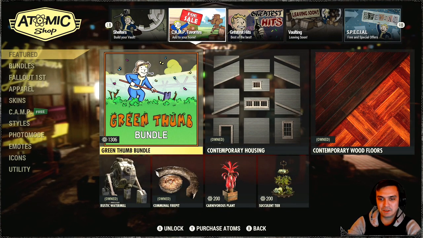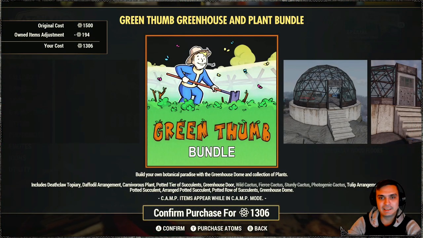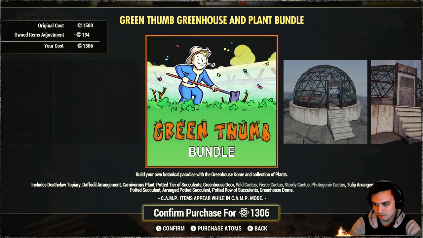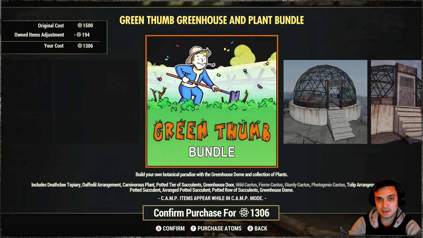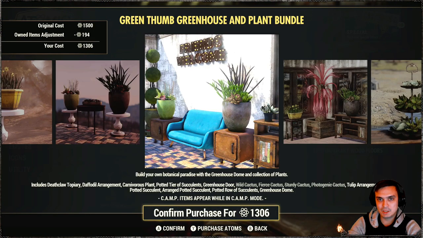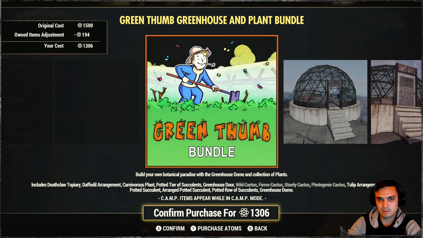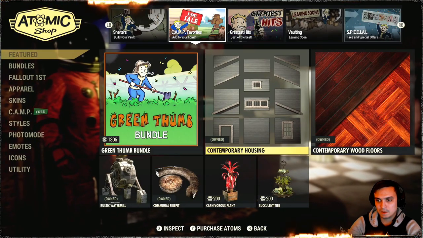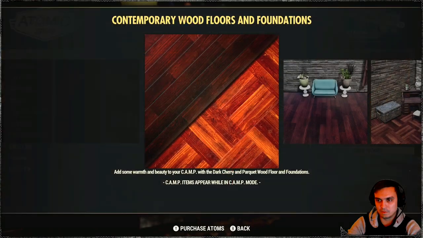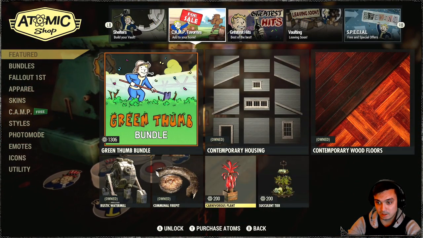So we got the Green Thumb bundle. Hey, look at that. It's actually subtracting, like minusing something. I already own those cactuses and stuff like that. That's actually pretty dope. Thank you. Original price 1,500, is it? I thought it was lower. But whatever. I already own this bundle. Not quite sure what the discount is for it. I own most of these things. Look at that. That's crazy.